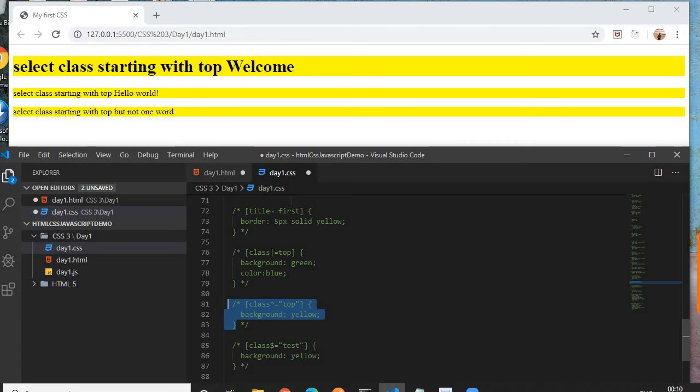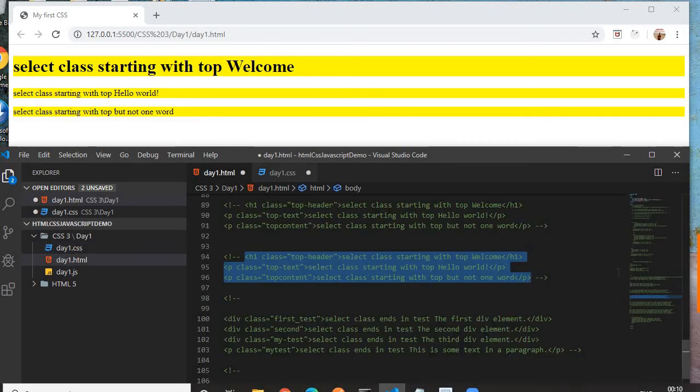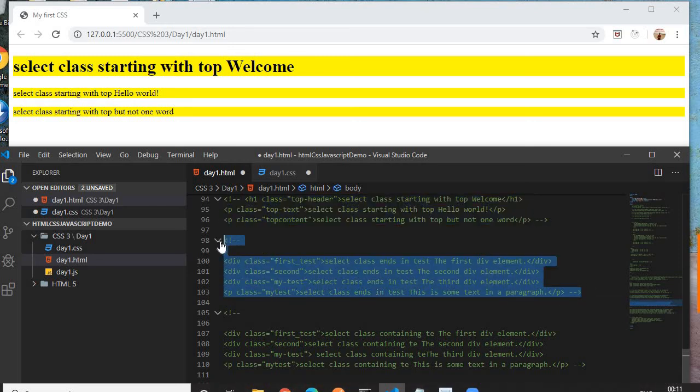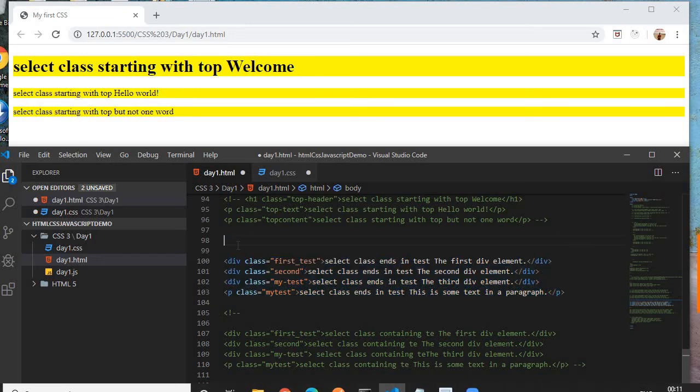Now we want to add CSS to some elements on the basis of ending with some words. So we want to add the CSS to those HTML elements which have the class attribute, and this class attribute value should end with test. Now we'll concentrate on ending.